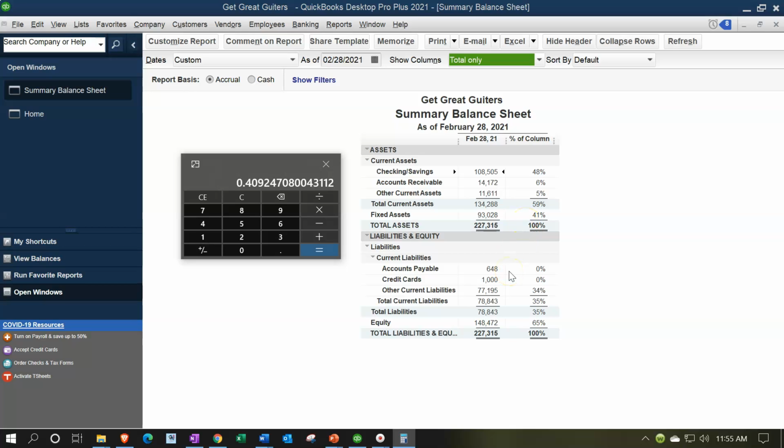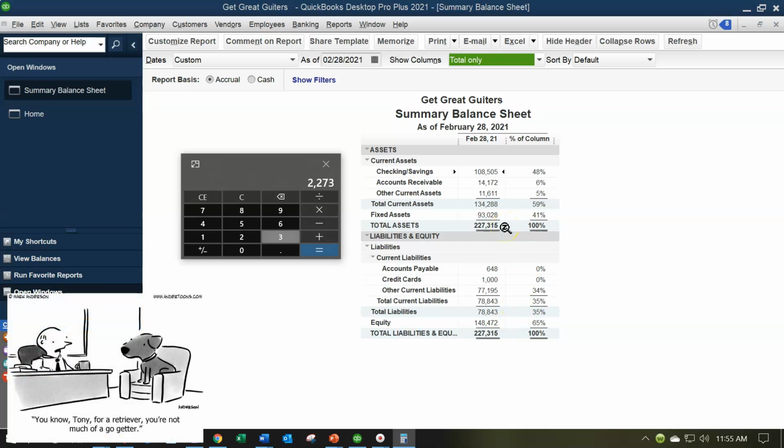And obviously, we could do the same for the liability side of things. We can be comparing, and in total, we can compare, of course, the total. We can say what are total liabilities compared to total equity and liabilities, so we can say what is the 78,843 total liabilities, the amount that's owed to a third party, compared to total liabilities and equity, which is the same as assets, divided by the 227,315, and that gives us about 35%.